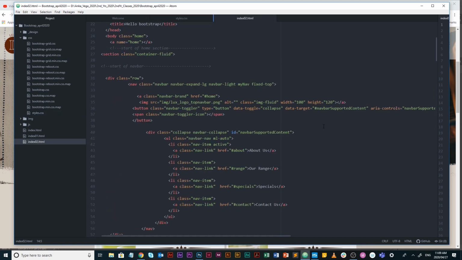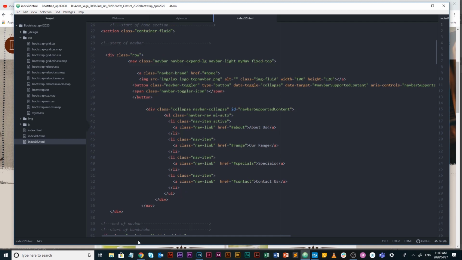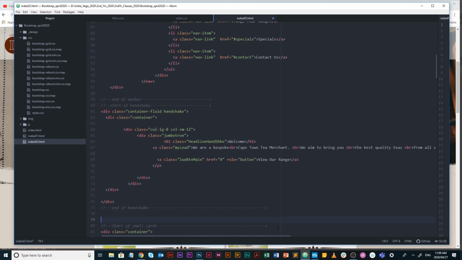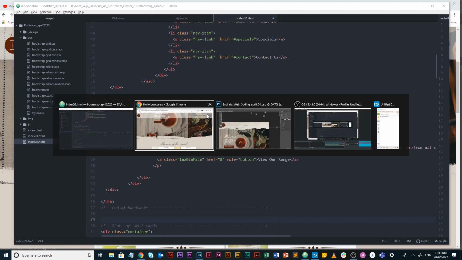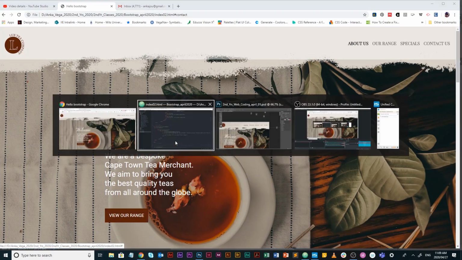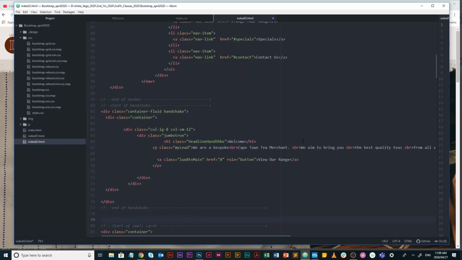If we go back to HTML, that is there for our nav. What else lives in this area? Well, next is going to be our actual handshake, which is that very large image. What lives in the handshake, you ask? Well, it is the very big image, plus a headline, then some text, and then our large button. Okay, so I am now using a container within a container.